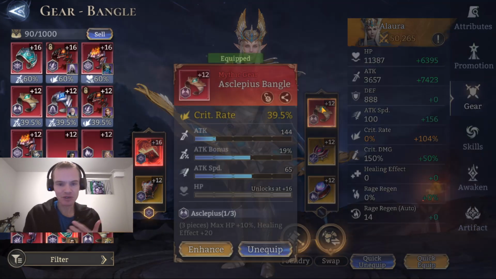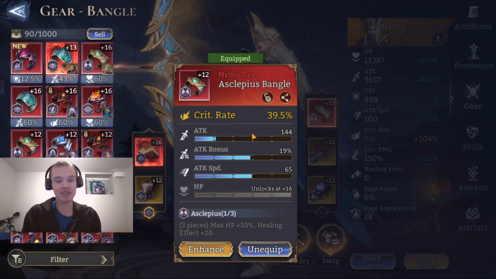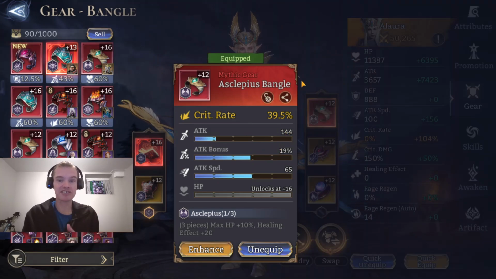All right. So again, the Asclepius piece here. Crit rate isn't the best that you want, obviously, and the reason it's never going to go to 16 is that none of these rolled purple. If some of these attack stats were in the purples, I might consider it.